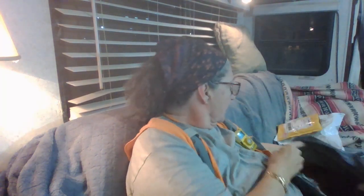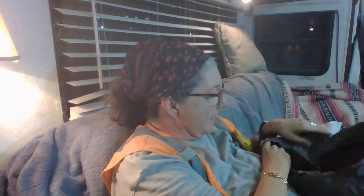Ooh, I feel lots of beautiful yarn. And no packing slip, nothing like that. So I guess we'll just start looking at stuff. Their yarns are what I consider high-end yarns. And I want to say there were 6 in each bag, so there should be 12 in here. Nope, you can't see. So we'll just pull them out and look at them.